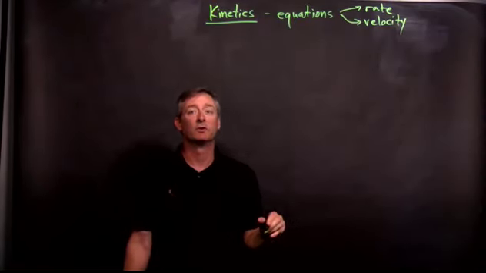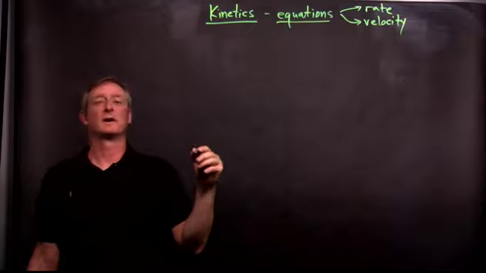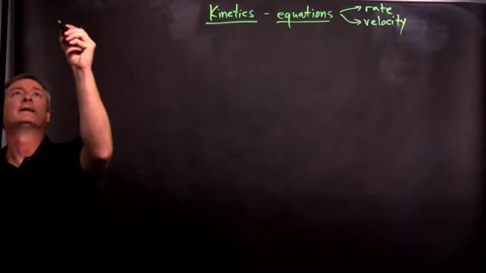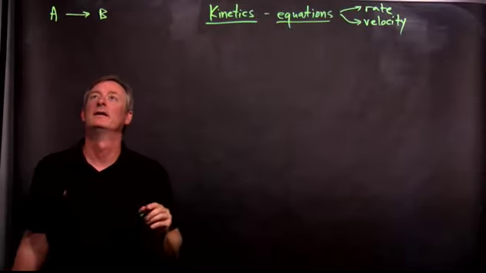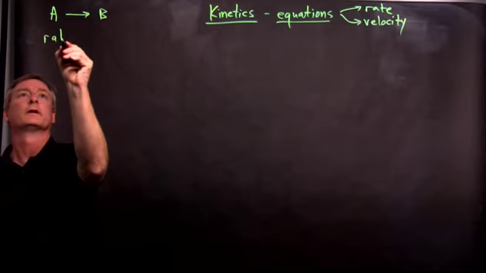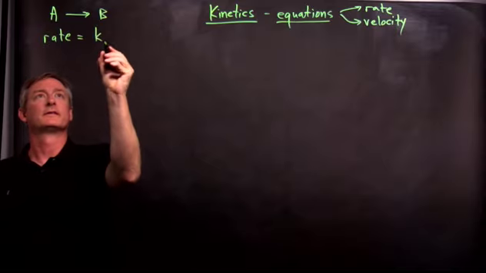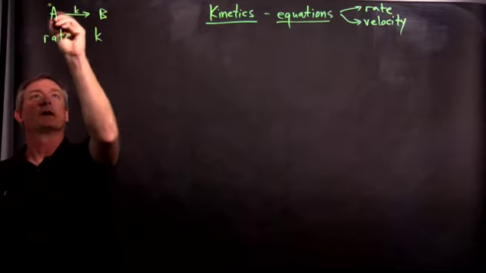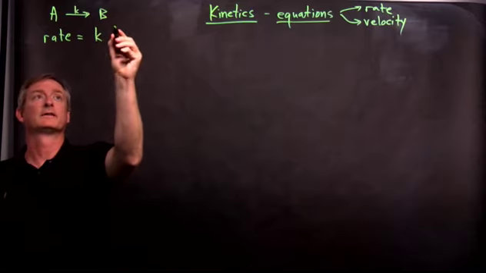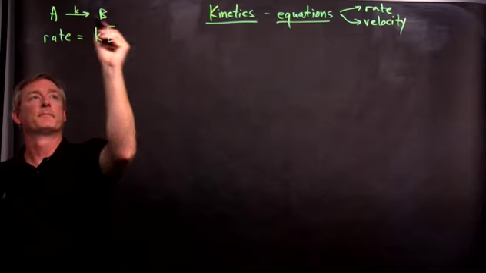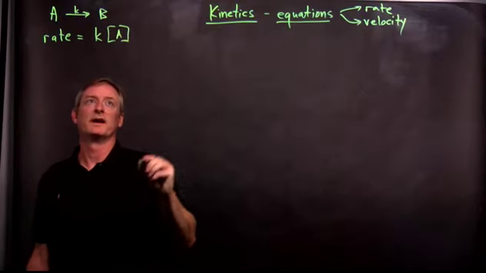Now, let's do a little bit of review before we can start to think of an equation that will describe an enzyme-catalyzed reaction. Let's think about rate equations that you looked at in intro chem. So let's think of a simple equation like A turns into B. You might remember that you have rate equations that have constants in them, right? So we could describe the rate of this reaction as equal to k, little k is the rate constant, times the concentration of something. In this case, let's say that this reaction is dependent on the concentration of A.